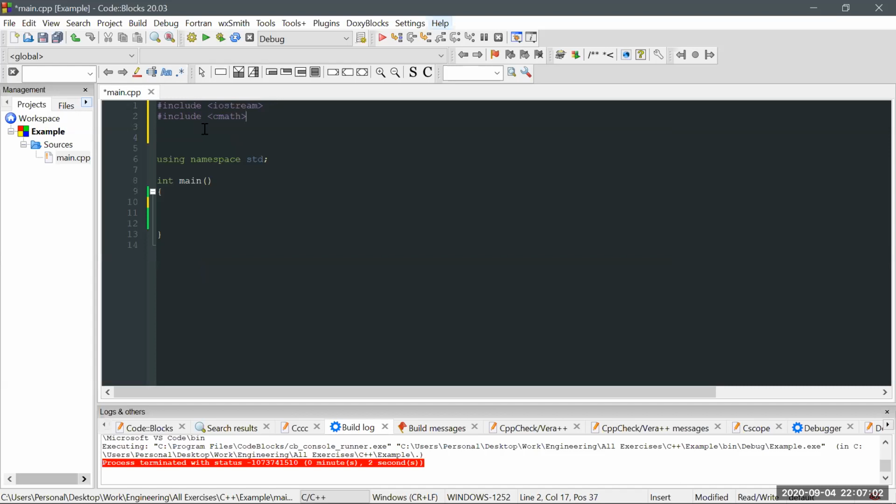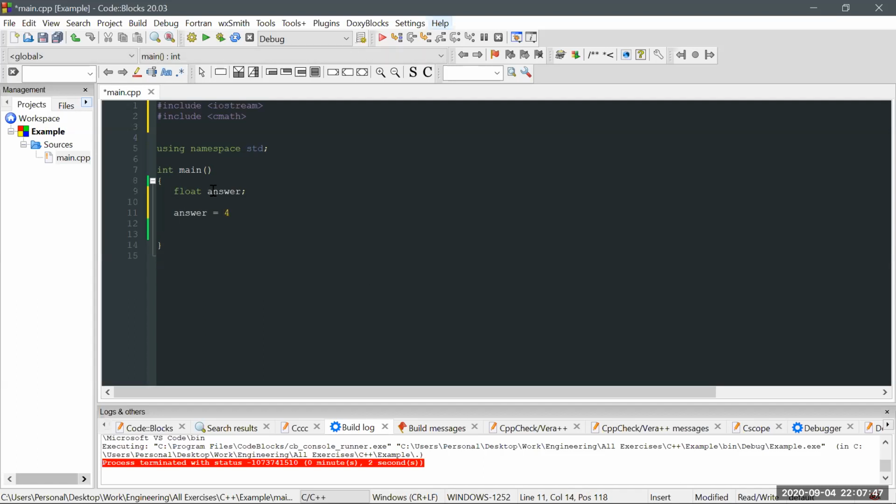Okay? So again, when you write this code, you will be able to make use of every function found in the cmath library. So to start off, let's try one operation, which is absolute. And we know what absolute is, no? Absolute takes in the positive value of any number. So to do that, let's say, for example, we first create a variable written as a float. We can call it answer, and we will assign to this answer the value, let's say, 4.